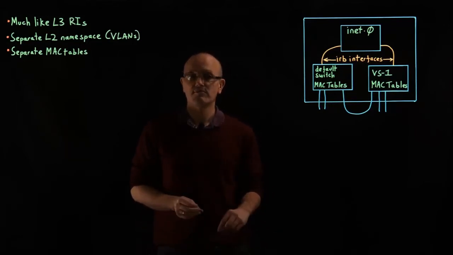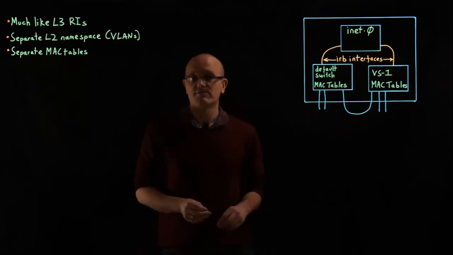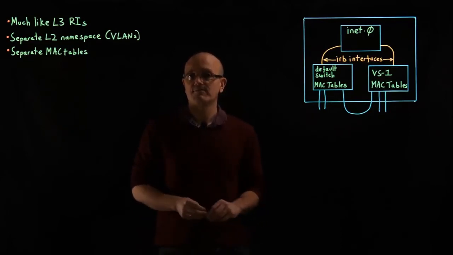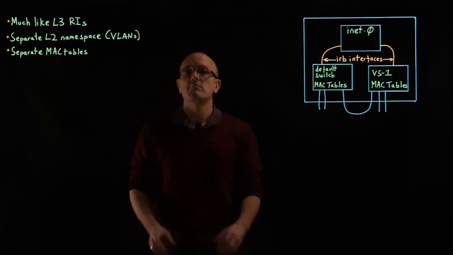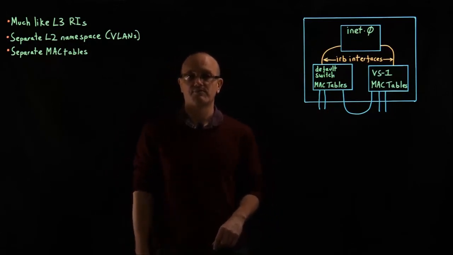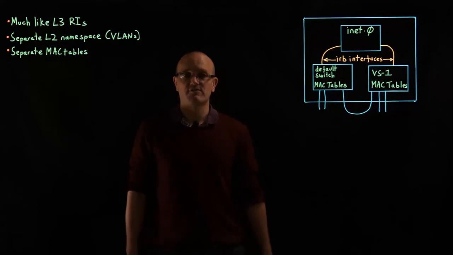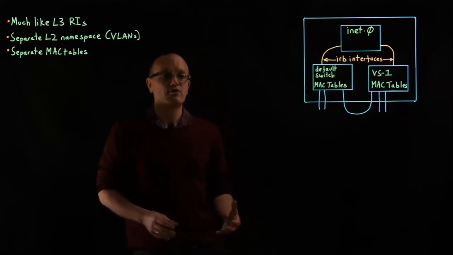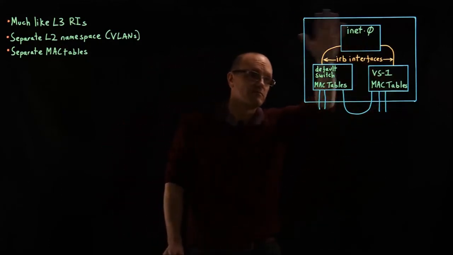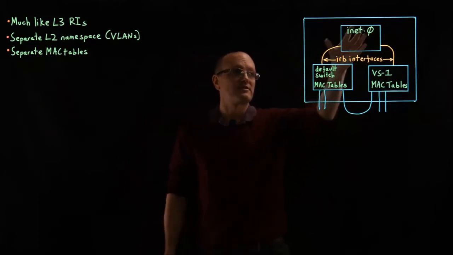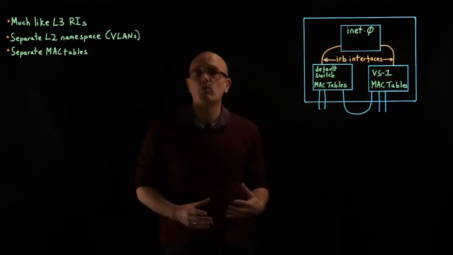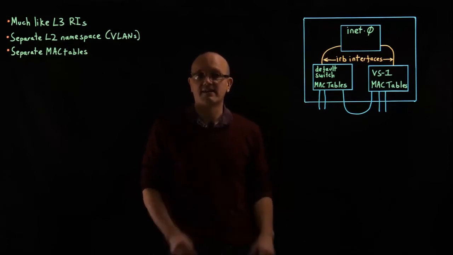With virtual routers, you've got separate routing tables per virtual router. With virtual switches, you have separate MAC tables per virtual switch. And to illustrate these concepts further, I've drawn up the internals of an example Juniper router on the right-hand side of the board. We've got our various different tables that are interconnected, and let's walk through how they all interplay together.